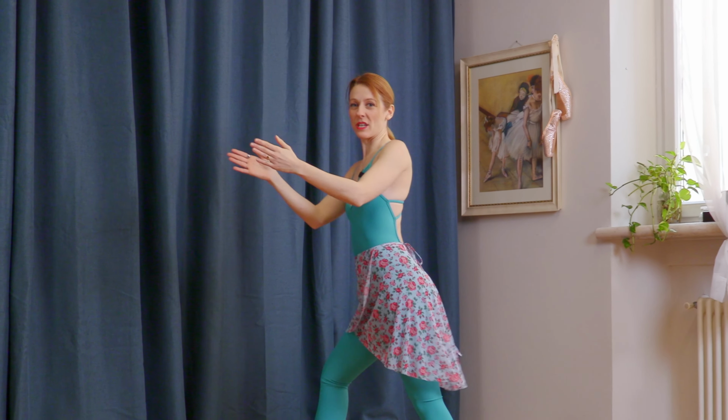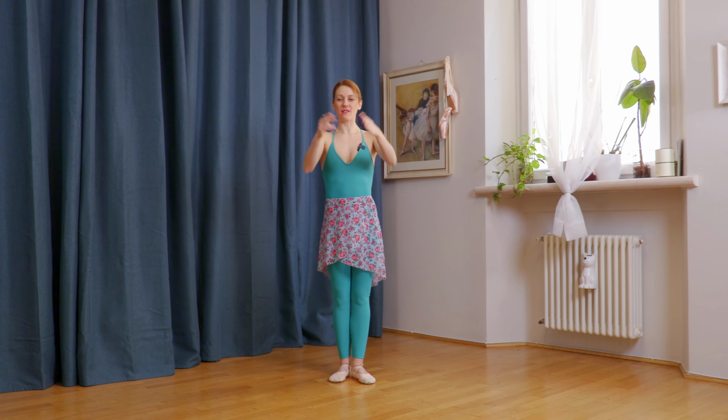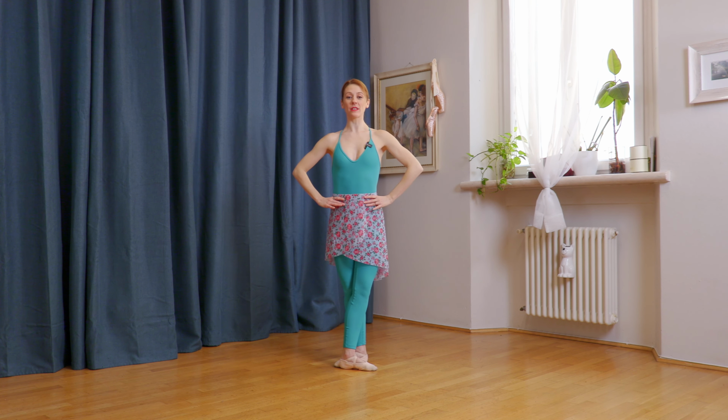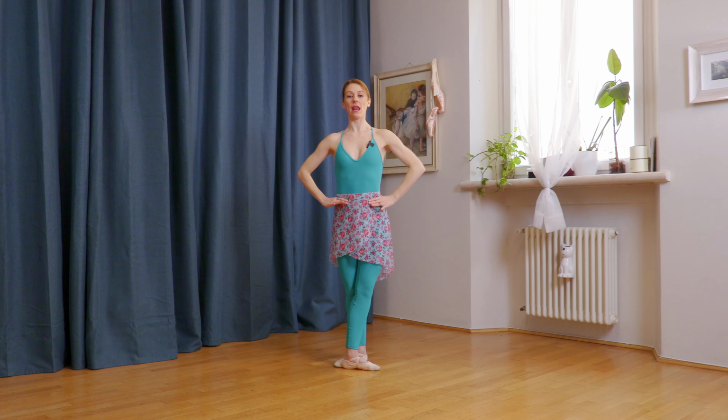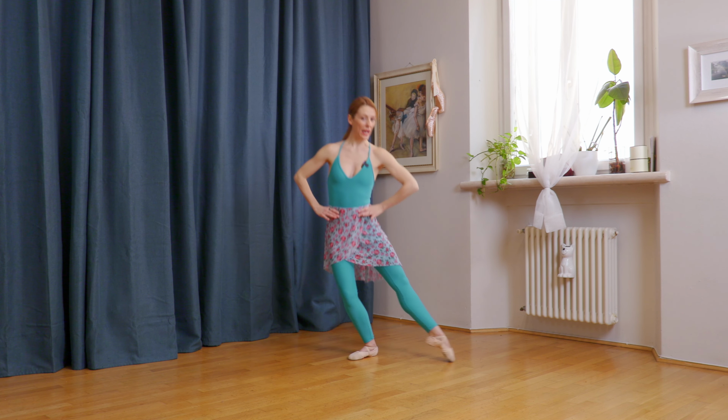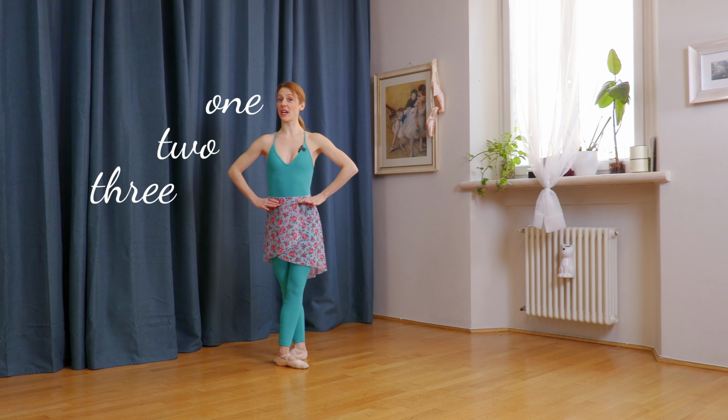Keep the screen right in front of you. Do not twist it, do not change it. We are right in front of each other. Let's do it, prepare yourself. Hands on the hip, right leg in front. And go, and one, two, three, do not change.